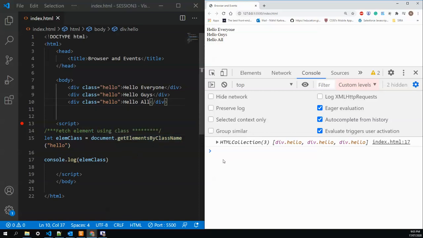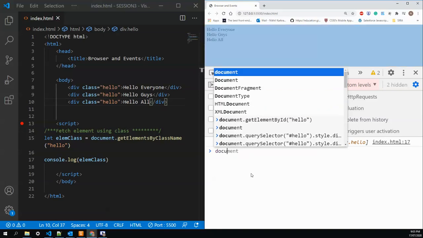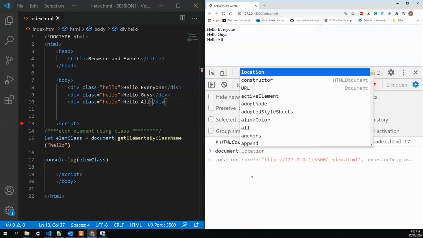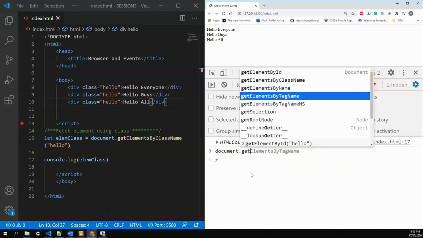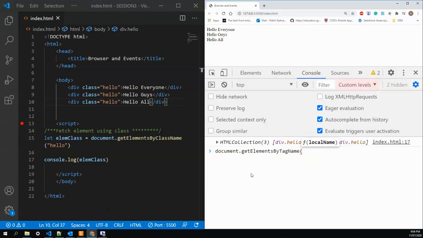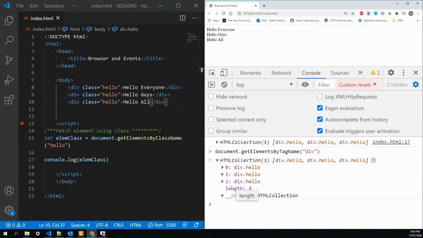There are many different APIs given by document. Another one is document.getElementsByTagName. If you query with the tag name, you just pass the tag name that you want, and it also returns the elements in array form.